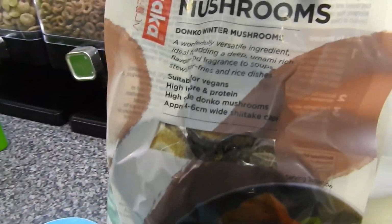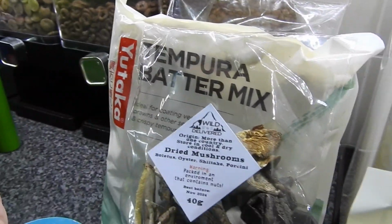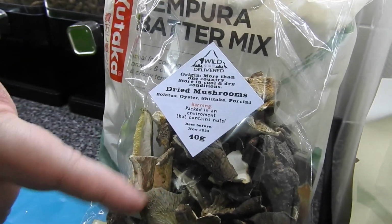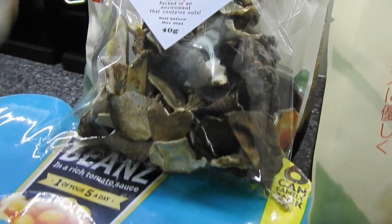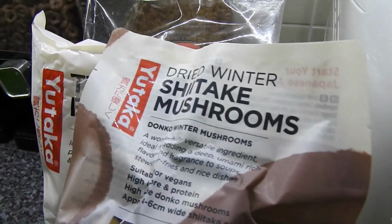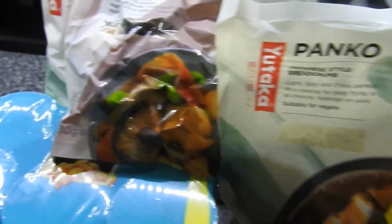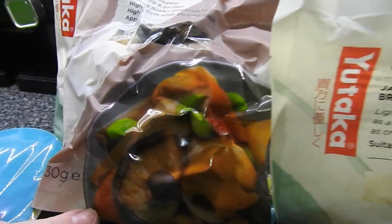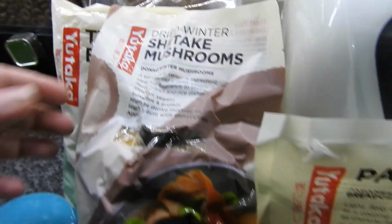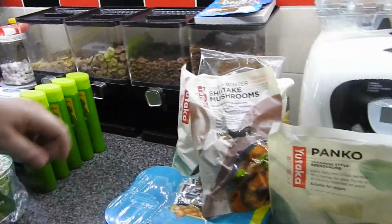I've also got that Utaka brand again, dried winter shiitake mushrooms. These are not chopped and, what's the word I'm looking for? Don't help me, will you, Steve? These are in pieces, whereas these are the full mushroom in here. I got these shiitake mushrooms for the same reason. I don't always have the fresh ones in, and I'm thinking for a stew these would be brilliant. These were £1.87. So I didn't think that was bad at all. And how long do they last? 30/9/2022. So I don't have to worry like with the fresh ones that I've got to use up.